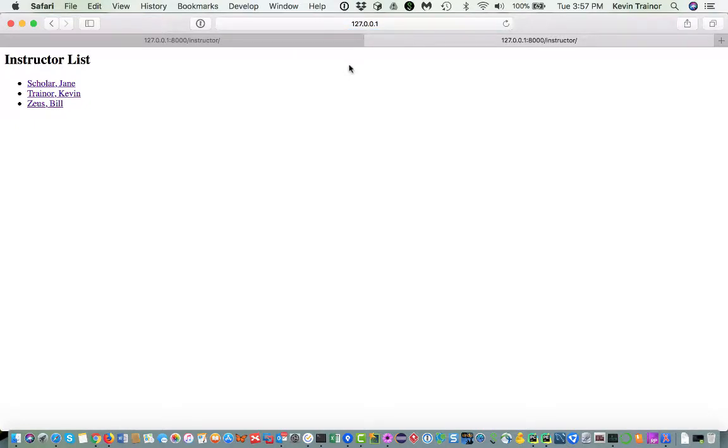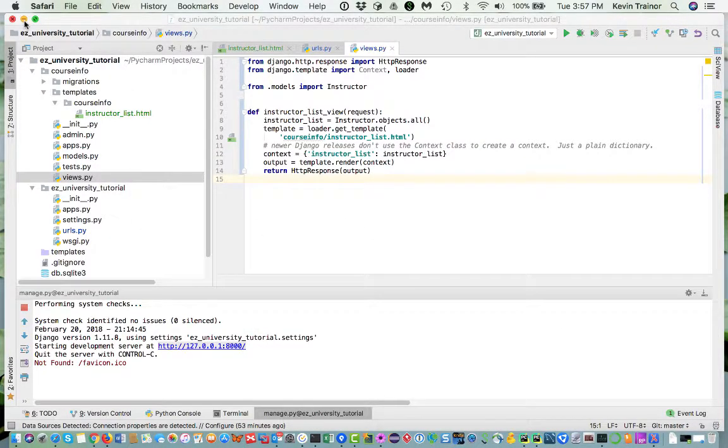So that's pretty good. Now, I'm going to ask you, is that fully tested? Well, it's probably fully tested now because we accidentally saw what happens when we don't have any instructors. But let's pretend we didn't accidentally get that. How could we create some test code that would allow us to see what our output looks like when we don't get any instructors back, when we haven't populated it yet? Well, pretty easy to do.